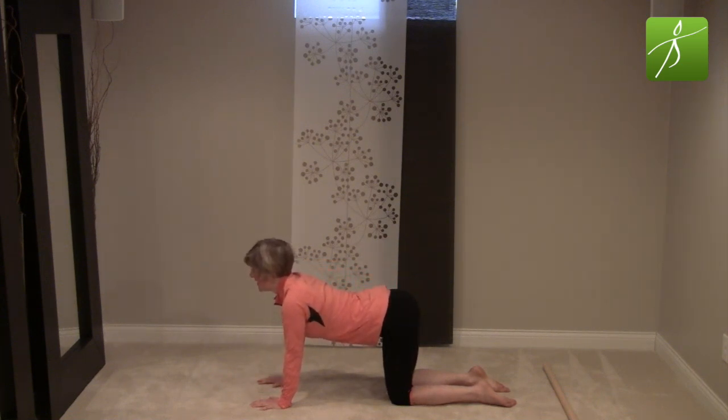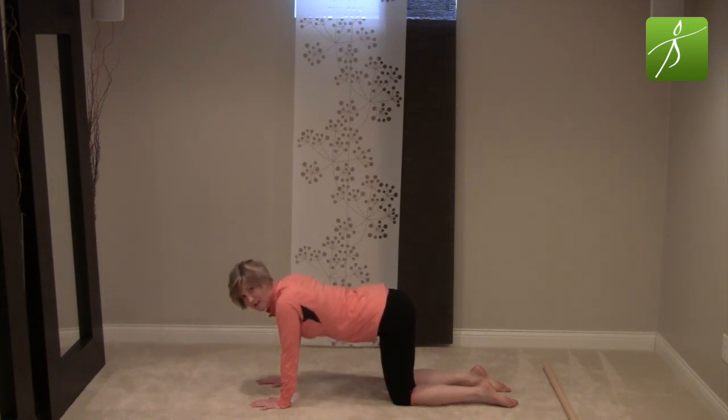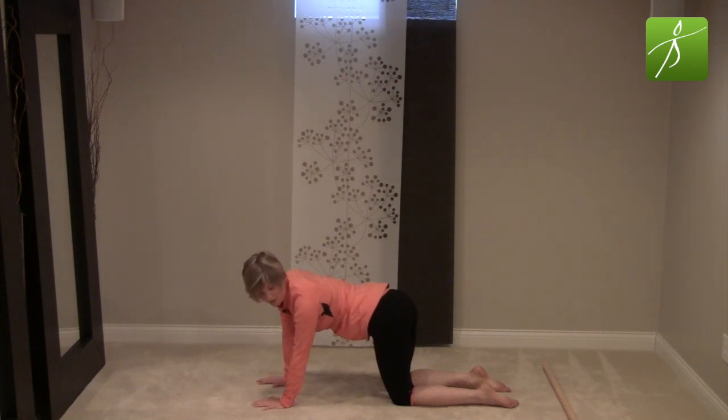Now let's find a spot in between those two extremes. So now you're neutral. So still strong arms pushing away. We don't want to let our chest sink down to the floor, right? So think of your front of the rib cage pulling to the back side of your body. Now from here we're going to wag the tail. The tailbone is going to wag to your left as you look over your left shoulder.